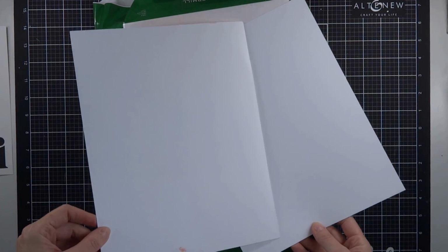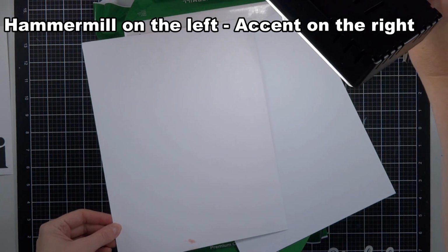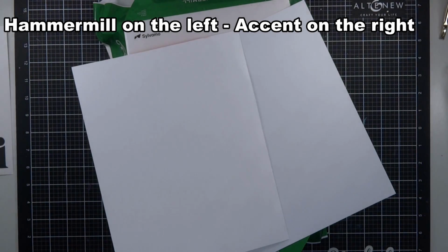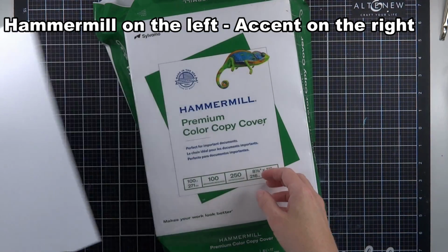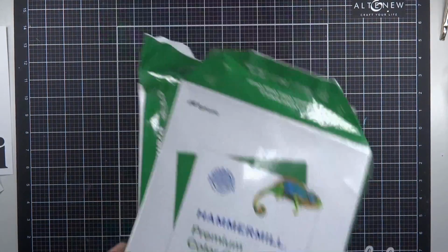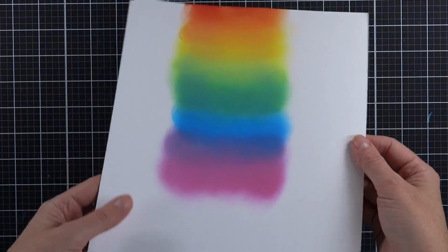But I wanted to show you here as far as the brightness goes. I was very pleased with the whiteness of this cardstock. The Recollections from Michaels, although it's white when it's by itself, when you compare it to something like the Accent or even this Hammer Mill, it has a yellowish hue. And so it's not as bright white. Still good, but if you're mixing cardstock and you're putting panels on bases, that can get a little funky.